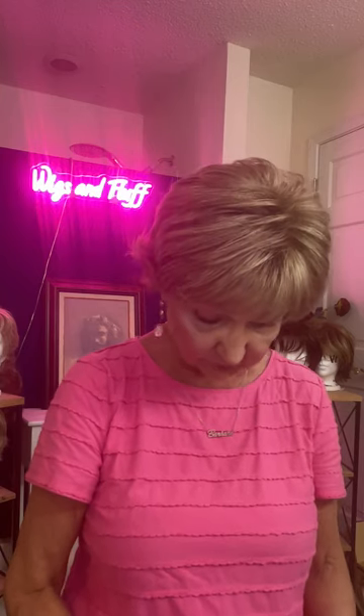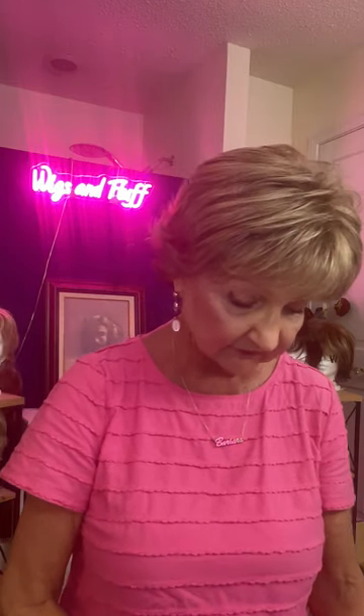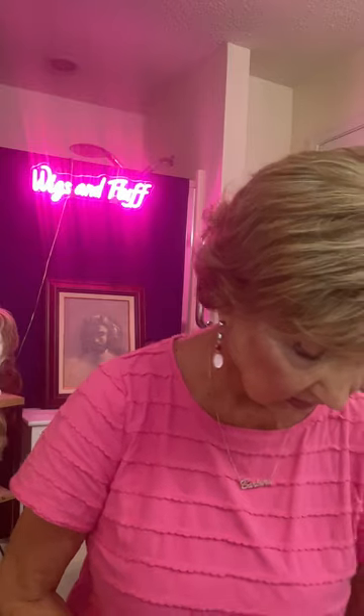It's very comfortable. I've been wearing it the last two days and it feels absolutely carefree and comfortable on me. It's really open weave and it's got a hidden weft in the hairline to make a natural hairline. It's got open ear tabs and an extended nape. And it comes in 27 colors. It is a capless construction.